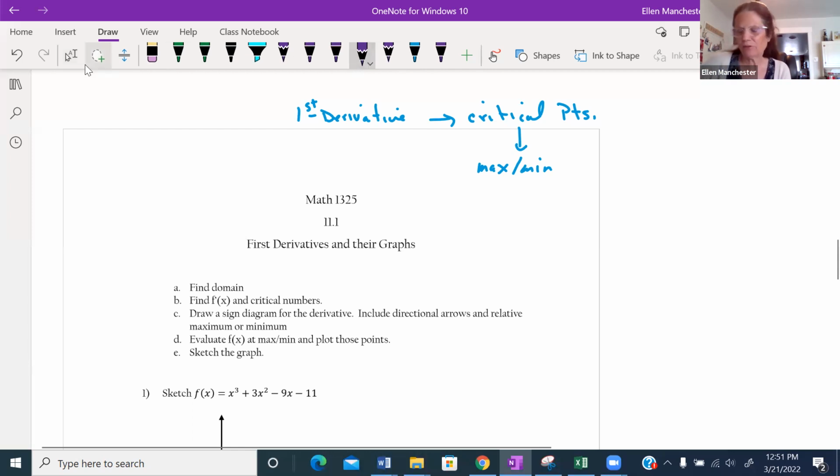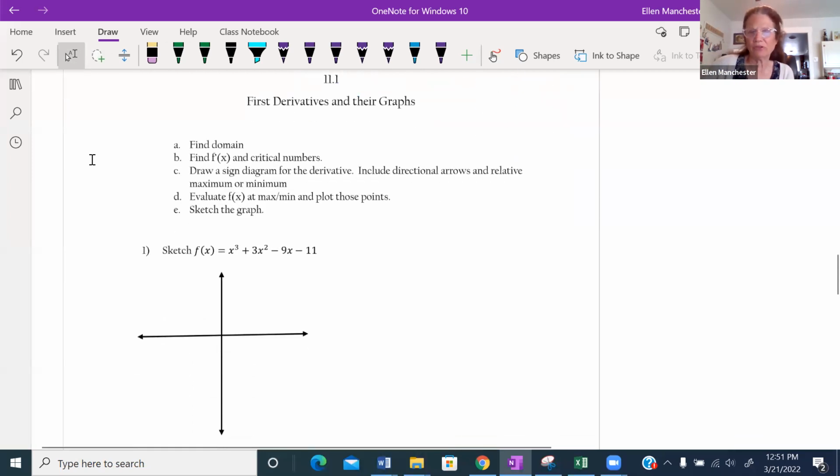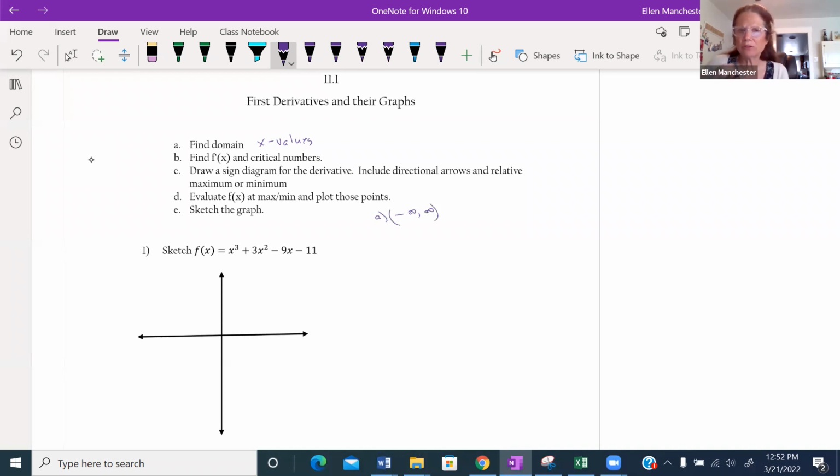So when we're walking through these, we're going to walk through a series of steps. Okay, so the first thing we're going to find is the domain. And remember, the domain are just the X values. In what we're doing here, the domain is all the X values that I can use for a polynomial. So my first step is the domain can be all real numbers, or from negative infinity to positive infinity. When we start looking at very specific word problems, like maximum profit, minimum cost, we're going to have a domain. We're only going to look between maybe 1 and 15 because we don't want to have to look at an infinite number of numbers.